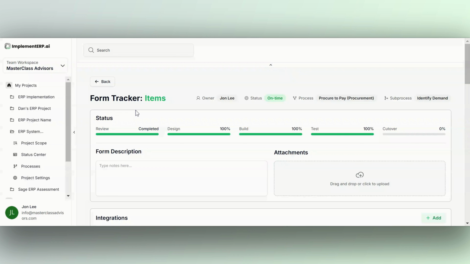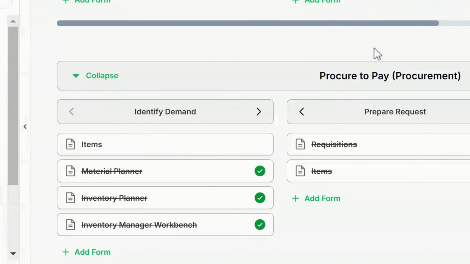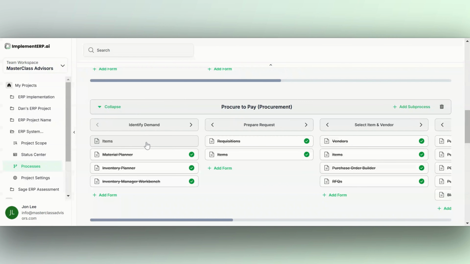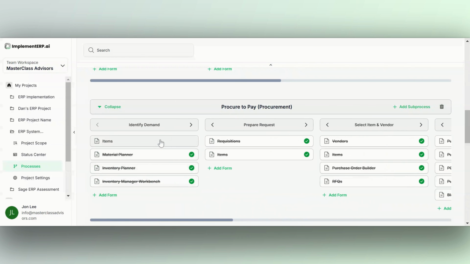for which form, using Infor lingo, needs to be optimized or isn't working, we know why this subprocess is deemed not ready. And this subprocess being deemed not ready means this overall process isn't quite ready, all because of that one screen. So just from a magnitude perspective, you're seeing that the system as it relates to procure to pay looks pretty darn good. I mean, all the screens are working. We just need to optimize this one, and then we'll be good to go on procure to pay.